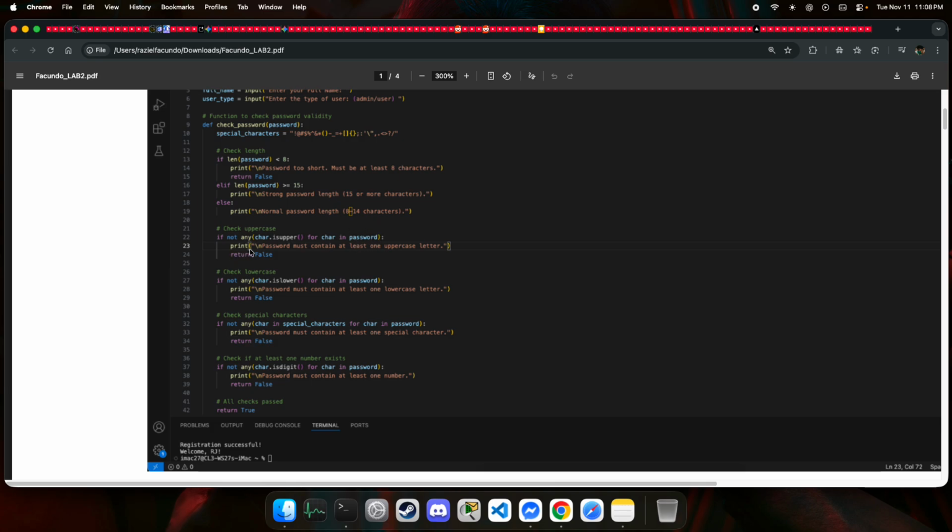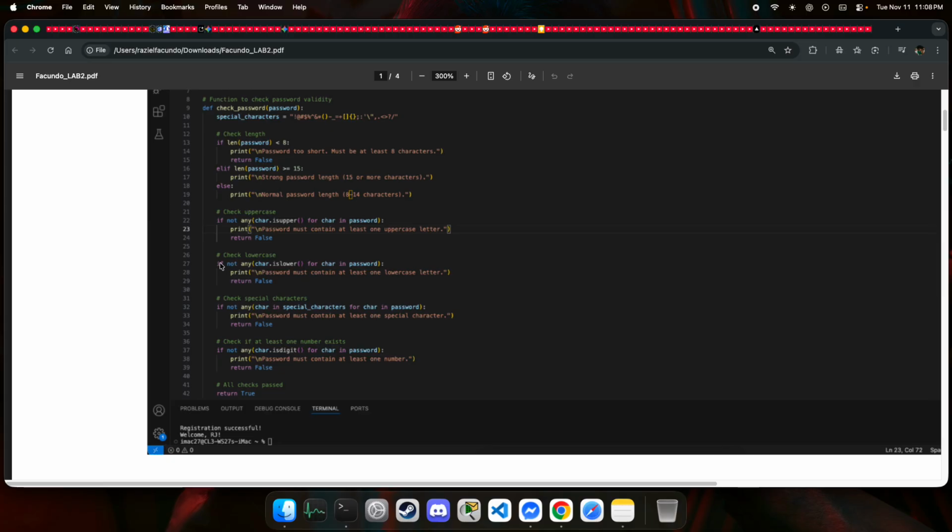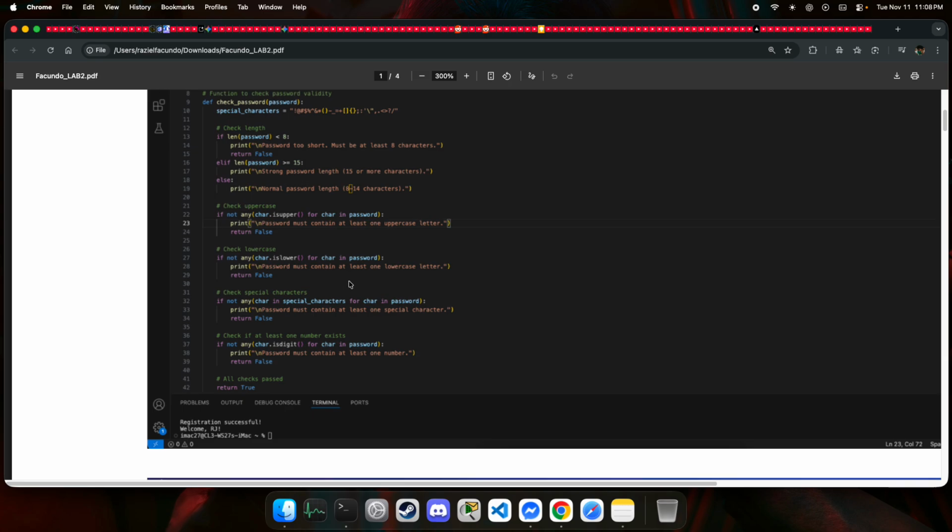We have print password must contain at least one uppercase letter. It will then return false. Here, we will also check lowercase. If not any character is lower, this is also a function that checks for any lowercase character in the password variable. It will then print password must contain at least one lowercase letter. It will then return false.